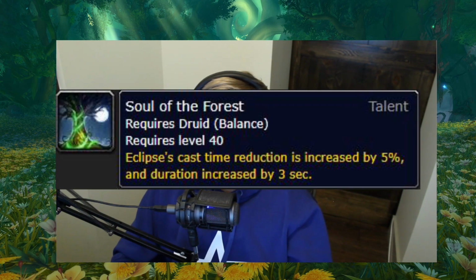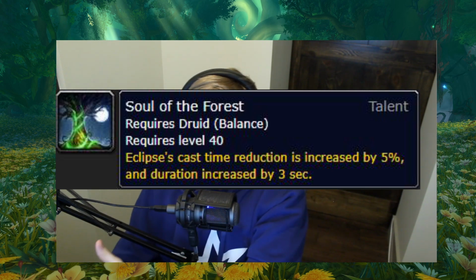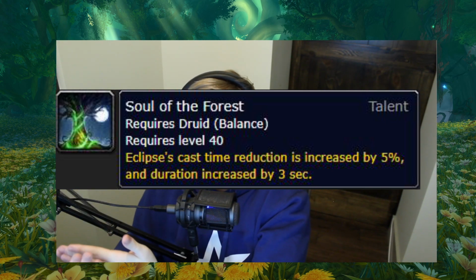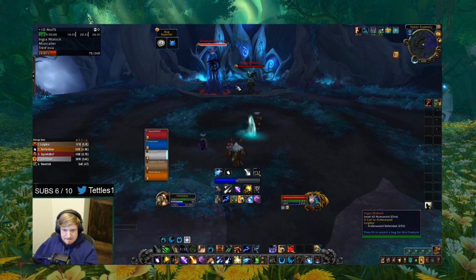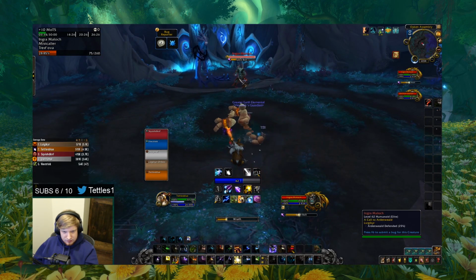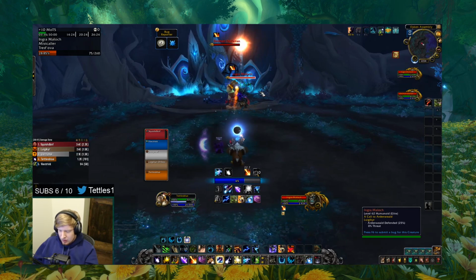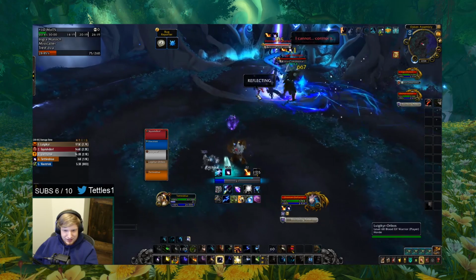First and foremost, Soul of the Forest. Soul of the Forest got a pretty substantial rework to where now it baseline makes your Eclipse duration longer. So Soul of the Forest's power is tied directly into how strong Eclipses are, and how strong it is to extend out Eclipse as long as possible. Due to the fact that there's no current reward for extending out Eclipses longer, it really doesn't make any sense for you to ever talent Soul of the Forest, to the point where it could potentially be a 0 damage gain or even a damage loss talent.